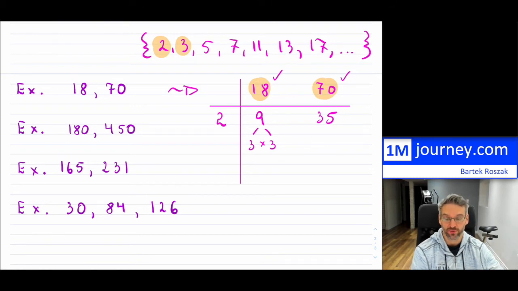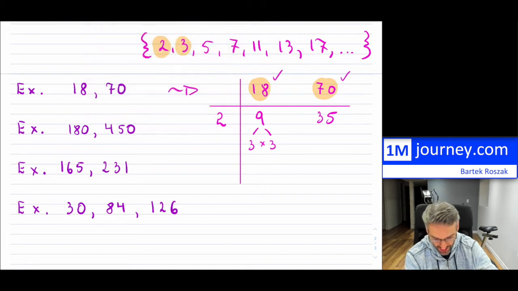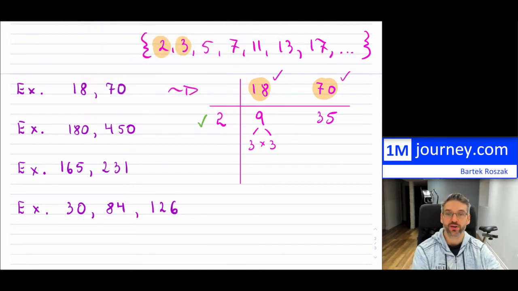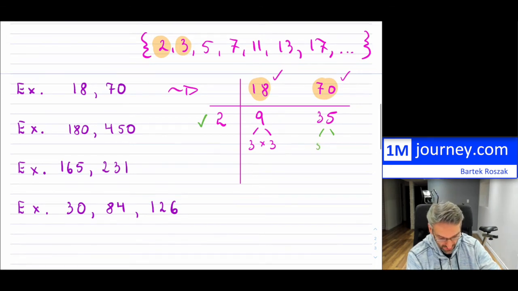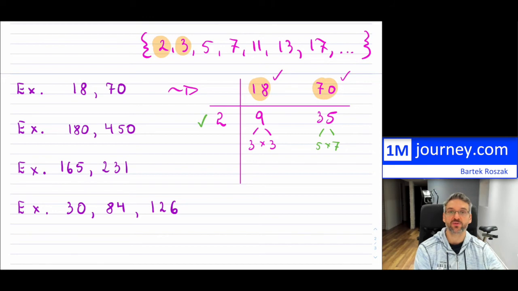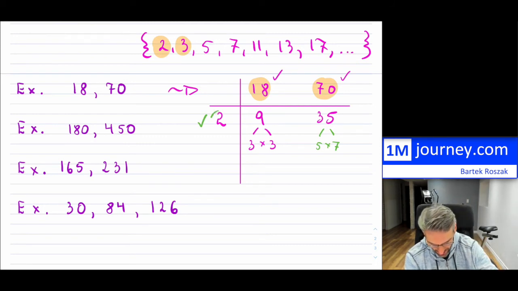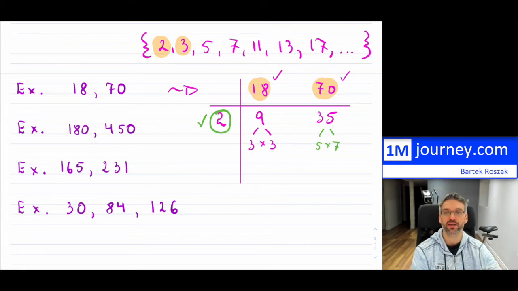So I'm going to stop right here because the only factor is really 2. 3 goes into the 9 and it breaks it down into 3 times 3, but it will not go into the 35. In fact, the 35, if you think about it, the only next prime that will go in is 5. And that's going to give me 5 times 7. So notice there's nothing in common here, right? You have a 3 times 3 and 5 times 7. Those are not in common. And it turns out that this must be my greatest common factor for 18 and 70. That is it. And you stop here.